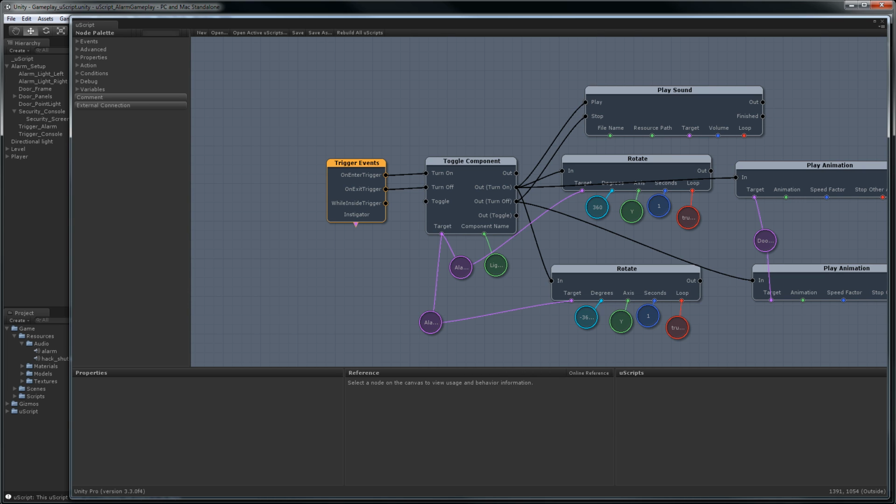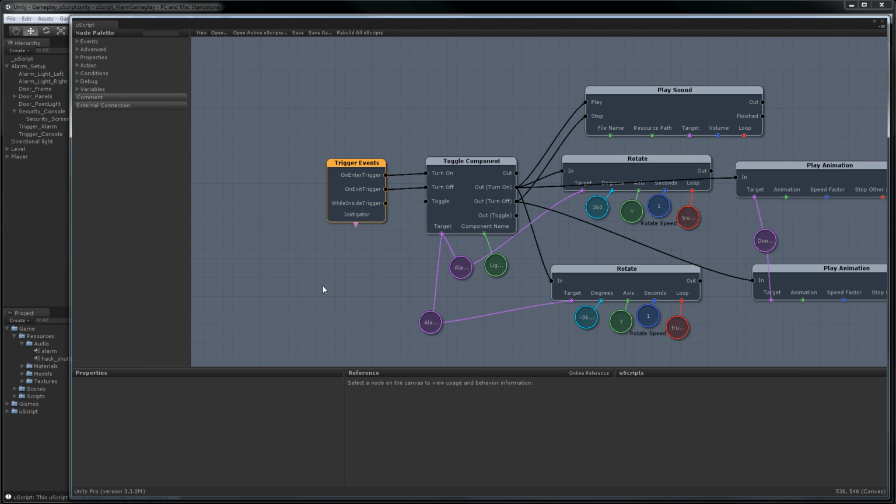As an example before we get started, let's take the speed in seconds on our rotates. We currently have it set to 1 on both of these. If I wanted to change this to a global variable, all I need to do is click on 1, come here and name it. As you can see below the variable now, it has the name rotate speed. If I do the same on the other one, they will now both share the same value, which means if I come into one and change the value here, as you can see, it'll update the other one as well. This is very convenient and powerful in making uScripts.